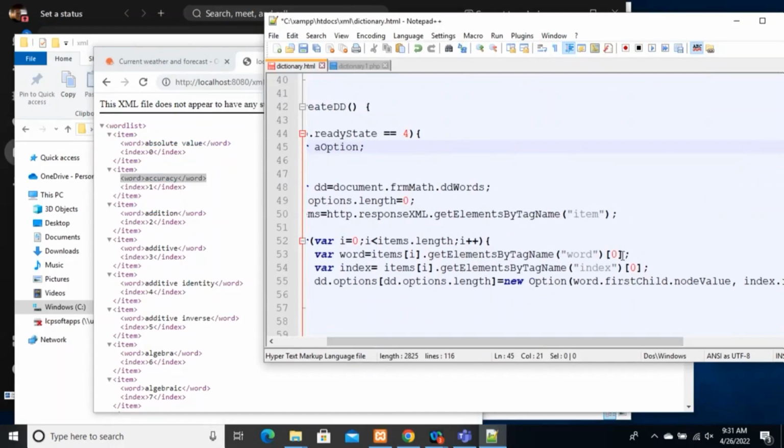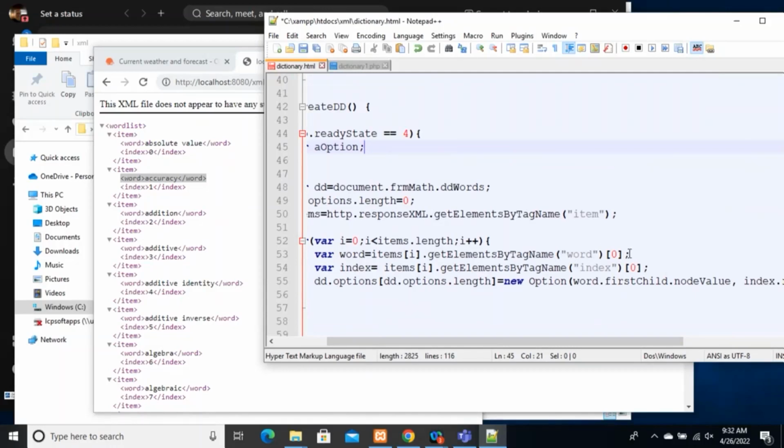Now, why do we have sub-0? We have sub-0 because there actually could be, not in our example, but in another example, within the item tag, multiple words. If, for example, we were translating not just from English to Spanish, but from English to Spanish and French and Greek and Latin and so on, we could actually have several words in our XML file.